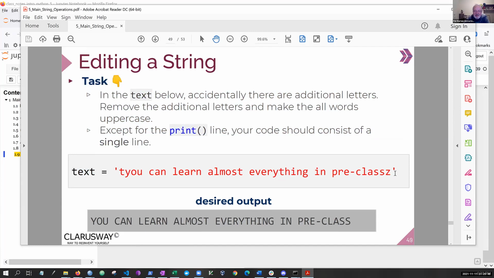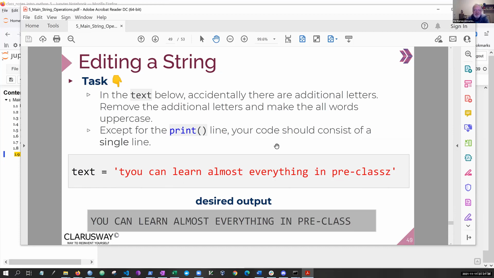And you want to get rid of Z on the right side. So you should be able to provide a Z to right strip. And you should be able to chain them. You should be able to say text.lstrip and then give the string T as an argument. That'll return a string. And then .rstrip on the same line to get rid of the Z. And then say .upper to turn it into all uppercase.